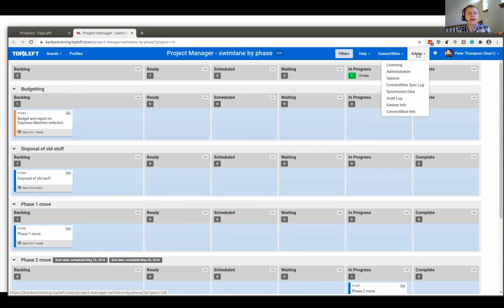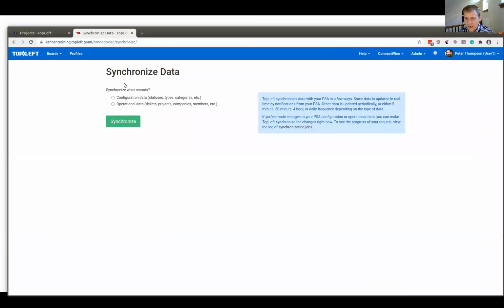So if you're playing around with your statuses and things like that, and you want Kanban to know about those changes, here's what you do as an administrator. You go to admin, you do synchronize data, and you can trigger a synchronization, and it will happen within a minute or so. You can do statuses, types, and categories, and all that sort of thing.